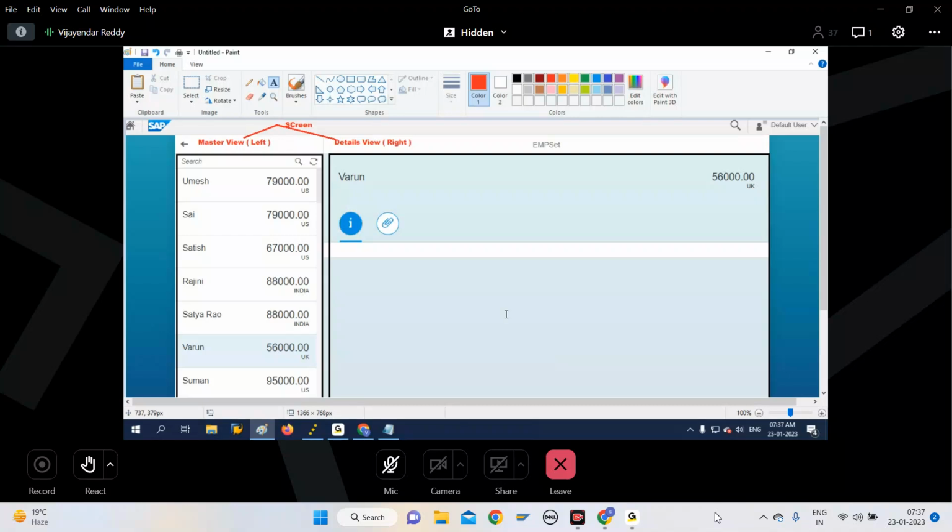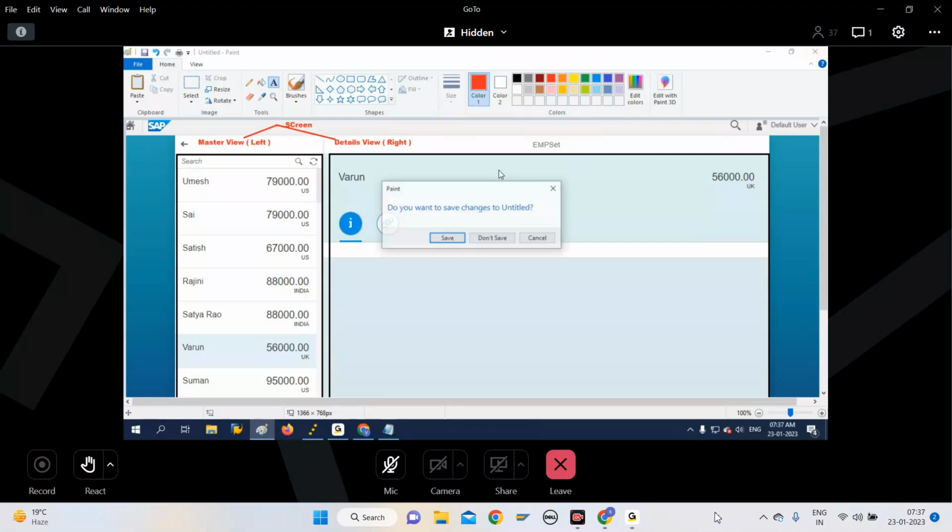But is this a final output? No, this is just a basic initial output when you create an application through a template. Some basic screens are created and some files and folders are also auto-generated so that you can kickstart your actual application development. So the development becomes easy. So that's one of the main advantages of using templates here.